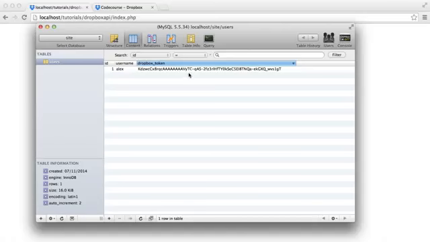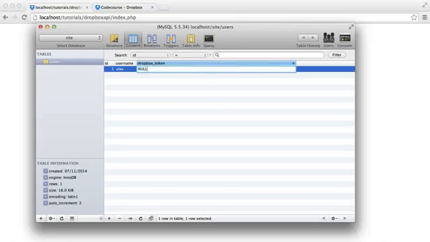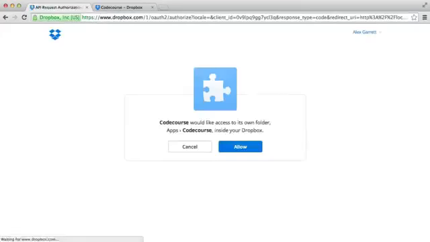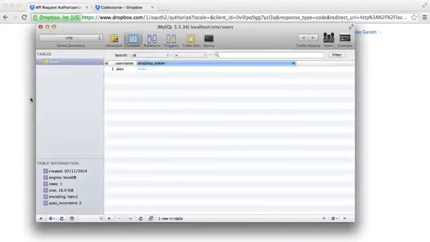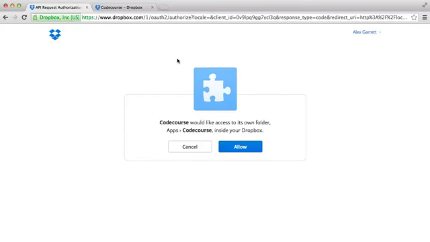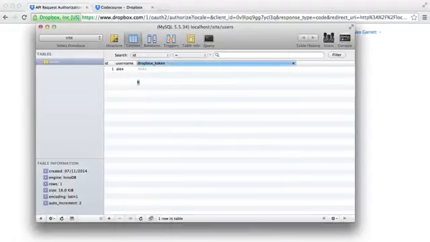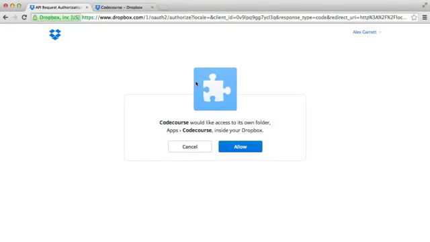So let me just invalidate my token. We can either just set it to some random text or set it to a null value or empty value. And currently on the index file, I'm returning the client, or I'm actually creating a variable which stores the Dropbox client. And if that can't be accessed, you can see that this time, because I've just invalidated my token, it's redirecting me off to Dropbox, and we're going through the OAuth 2 process to obtain a token. And then that's going to be stored here for future use.